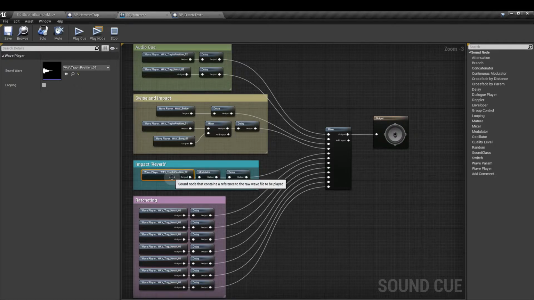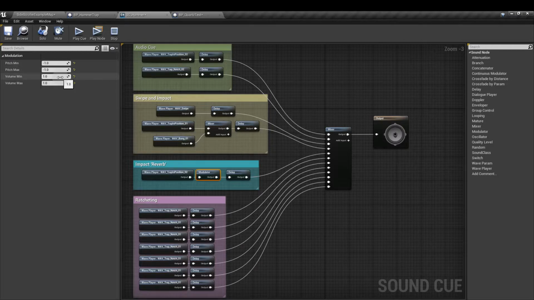Now for this sound, this is just a standard sound. You can see it's a similar one, actually it's the exact same one that we used as the audio cue as part of that setup, but I'm using the modulator node to pitch it down. We've got the pitch min and max equal to -1 here, which I believe makes it go down by 12 semitones. So that takes it down an octave. So the sound shifted down sounds like this, which gives us our reverberation.